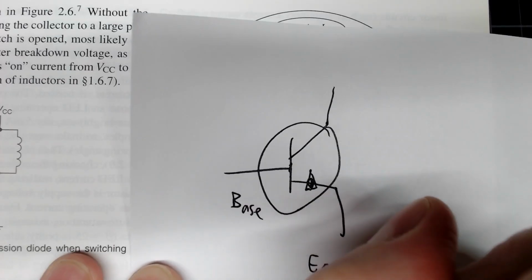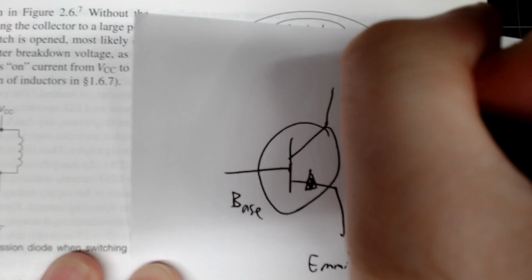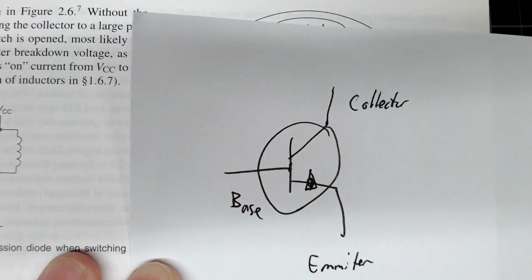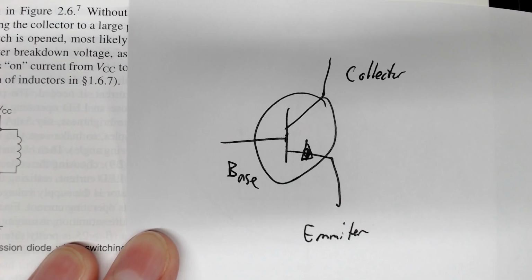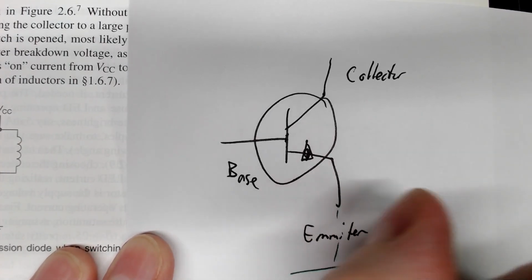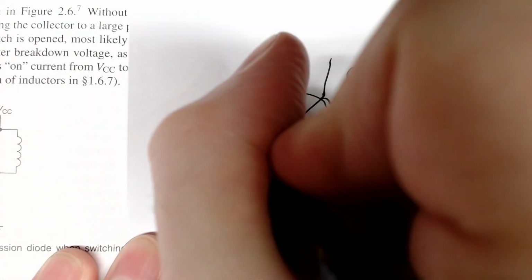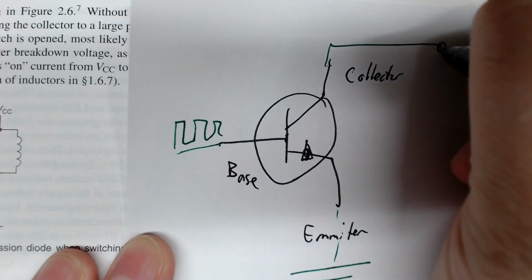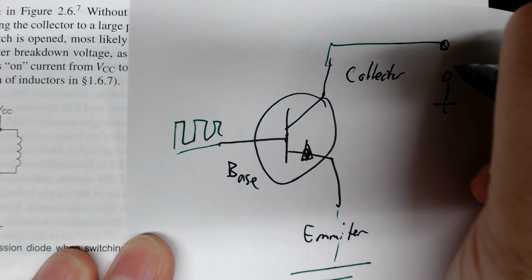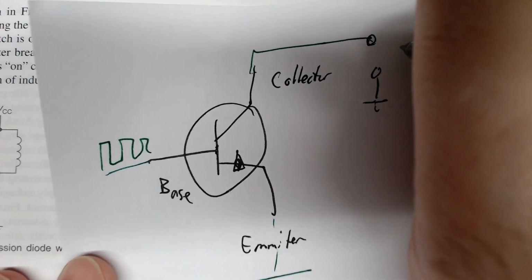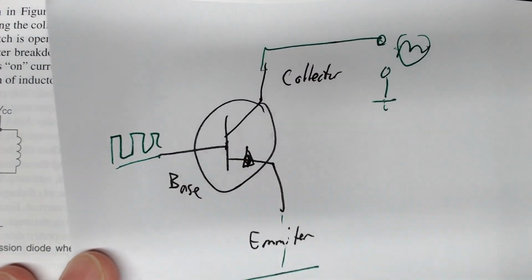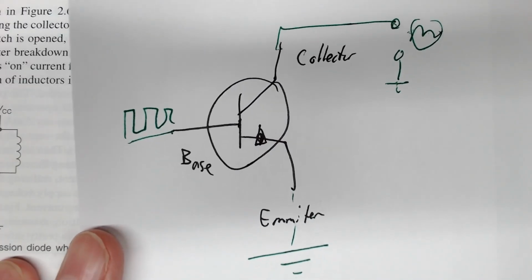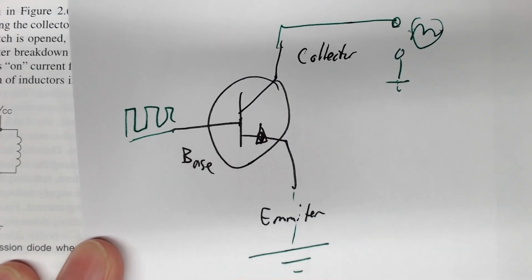We have the emitter, and we have the collector. In general, you're going to have this connected to ground. Now, there may be some circuit or something like that. This is going to be connected to your signal, whatever that is. This is going to be connected to your load. In our case, this is the motor, for instance. It's going to be connected to something. And this is how our circuit works right now, where the signal is just a constant value.